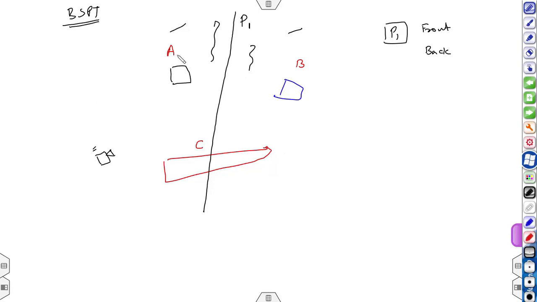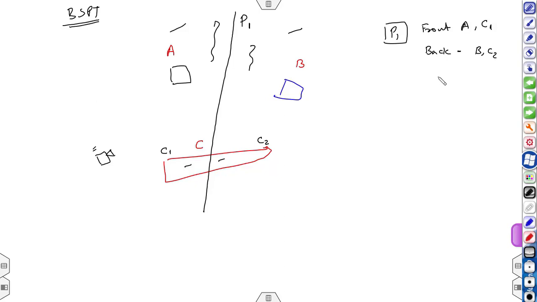Object A will be in front of P1, and this plane divides the game object C into two parts, suppose C1 and C2. So the front of P1 is A and C1, and the back of P1 is B and C2.